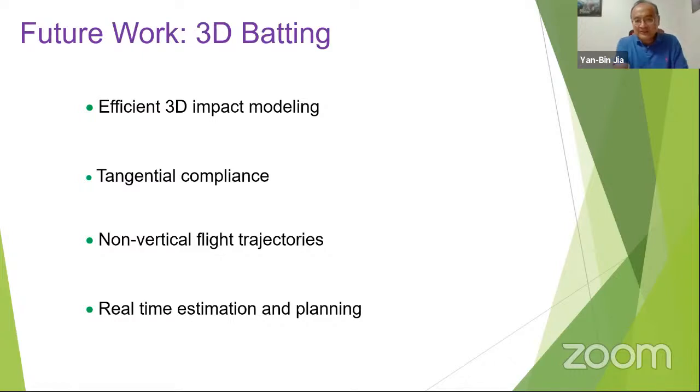So we'd like to do this 3D impact modeling more efficiently. I had some work with my former student, Fei, who's working at Disney right now. And on 3D impact, we're able to compute these things and do the validations, okay? But efficiency is a headache. And if it's not efficient, you cannot do the planning, because as you see, multiple plannings have to be carried out. For every frame, there are multiple plannings, and you've got 70 frames. Another thing is about the Super Bowl phenomenon of modeling tangential compliance.